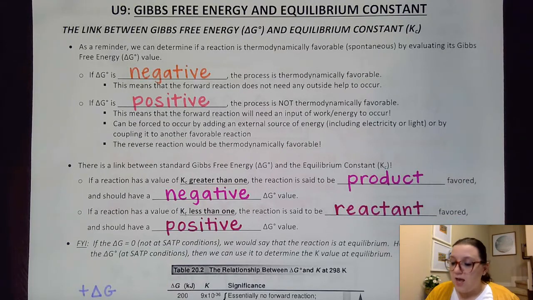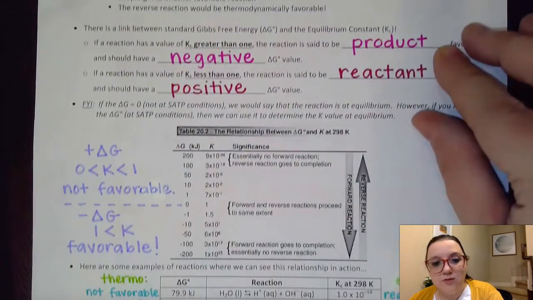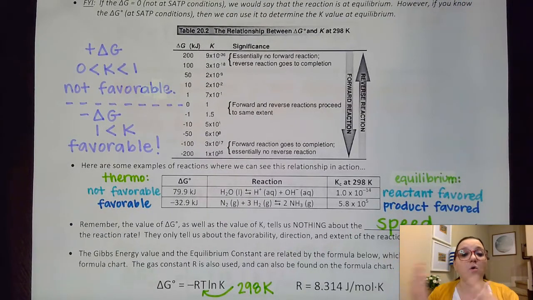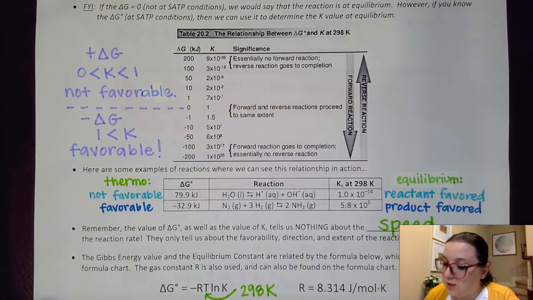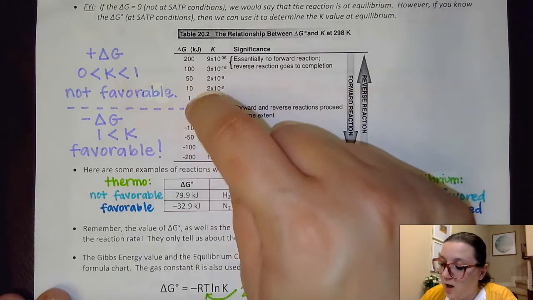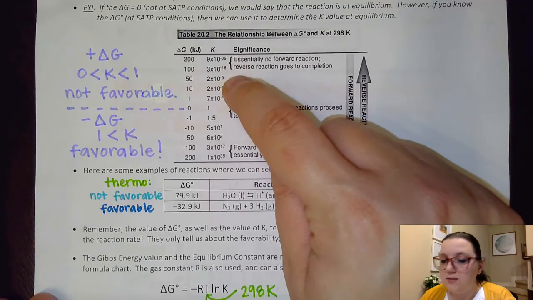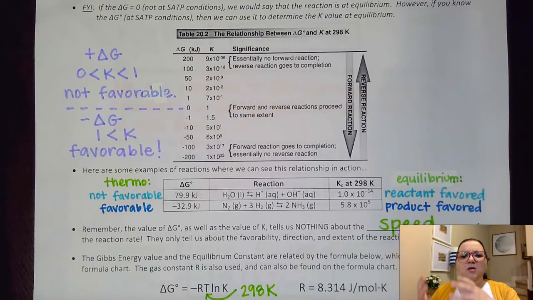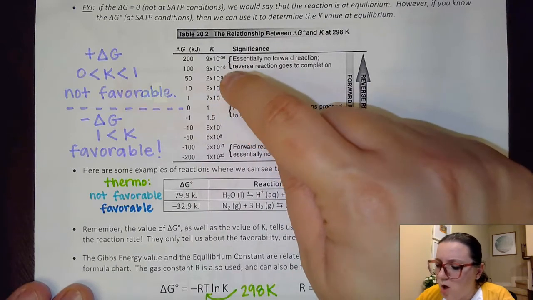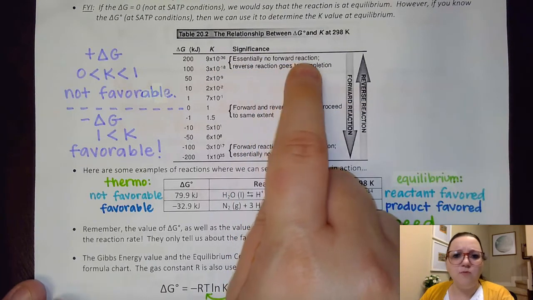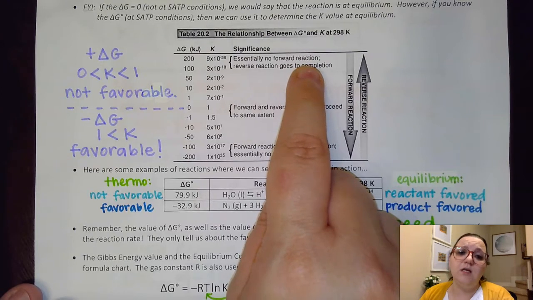So notice there's that relationship between the Kc value and what kind of sign we're seeing on our delta G value. Now, to see this in action, you have a table down here that shows you some various values for the delta G and the corresponding K. Okay, so you'll notice here that here's our breakpoint between being positive and negative for delta G. So looking at the positive end of things, you'll notice that our Kc values get really, really small. So again, those tiny K values would mean that I'm not making much product, that essentially I'm sticking on the reactant side. And the smaller we get, meaning the larger negative exponent, then we basically are not doing any forward reaction whatsoever, that all of it is sticking on the reactant side.